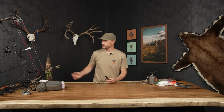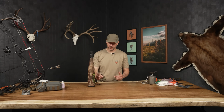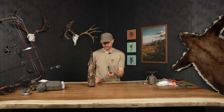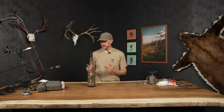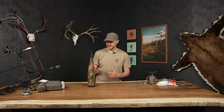Moving over to calls. So calls, elk hunting, that's everything. So I do pack an external bite and blow call. This is the Easy Estrus from Phelps. This is my go-to. I usually pack 1 or 2 of these. If I don't have 2 with me when I'm hiking and hunting, I'll always have a backup in my truck in case I drop it and lose it. These are my very favorite.